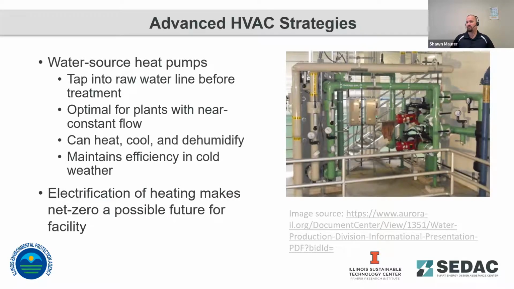Electrification can also help with meeting net zero goals in the future. If you're taking away that combustion equipment, now you can take that electric heat pump and put it on solar or wind or some other renewable electric source. And that can help if your community has goals for reaching net zero in the future, or just reducing your overall carbon footprint. That's a big step in that direction, getting away from combustion appliances and moving towards electric heat pump technologies.